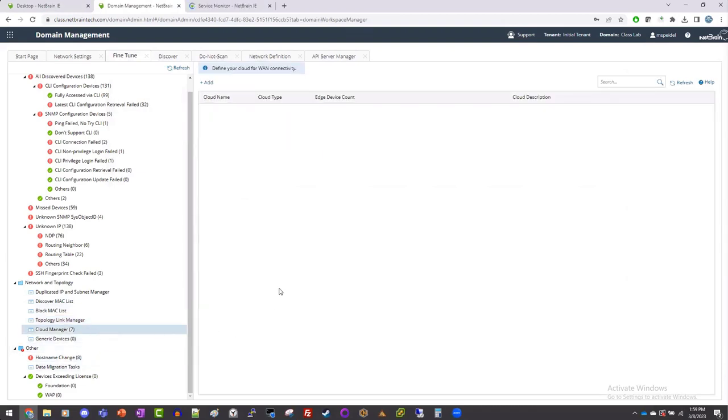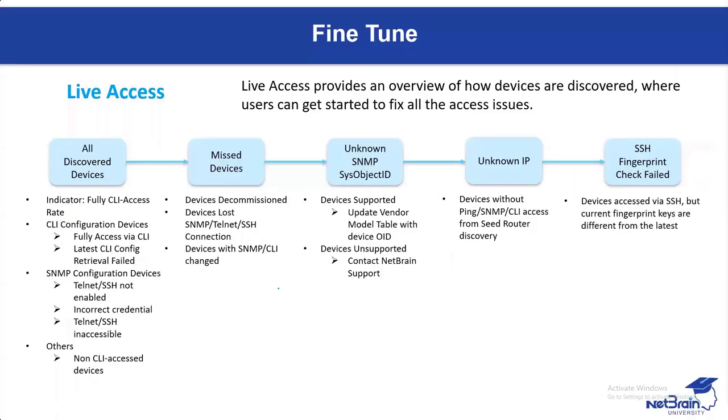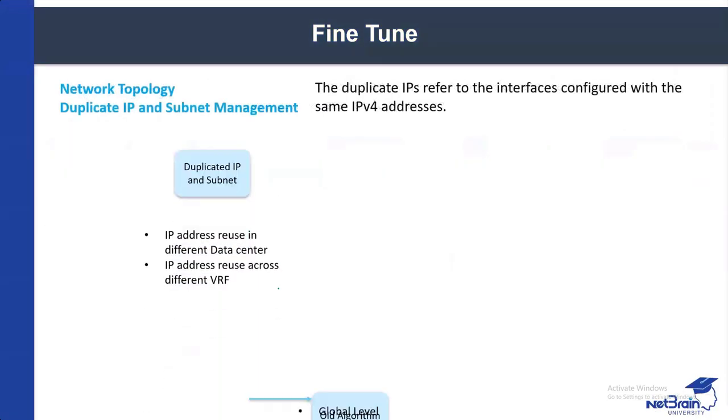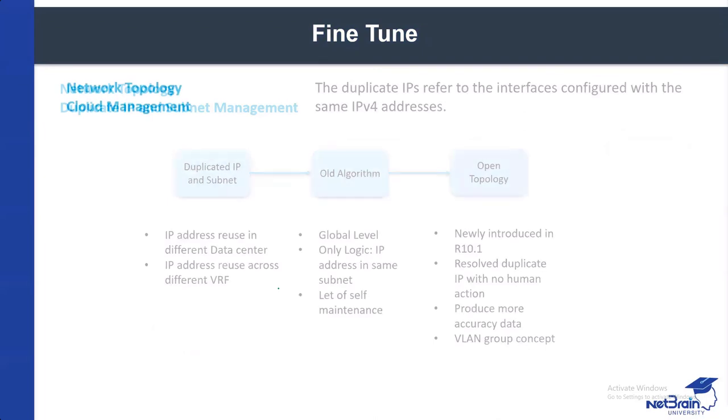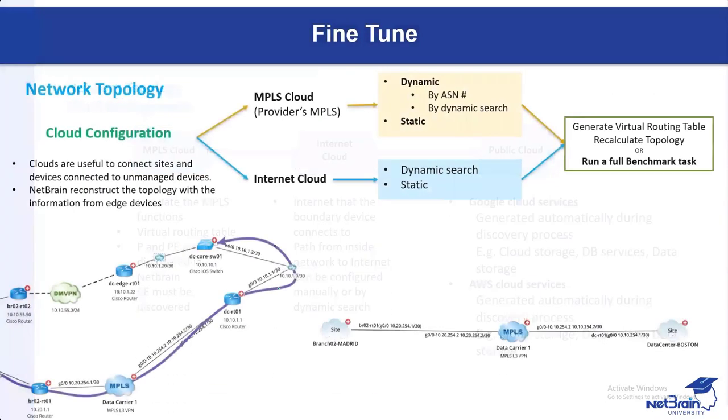Cloud Manager. Let's switch back to the slide deck here. So we talked about all that. All right. So there's a couple different types of cloud objects that we can create. Three of them, at least in my deployment, are, or is it four? All but two basically are for specific vendors to represent parts of the topology that we don't control.